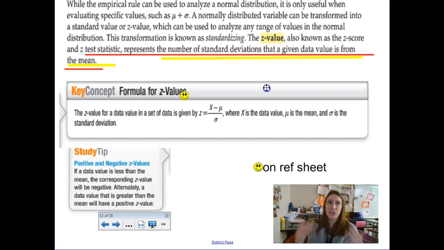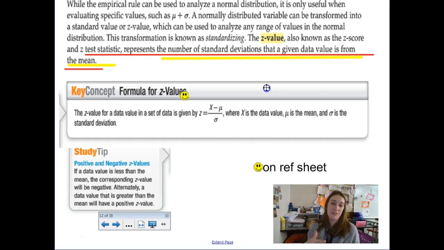Now, as you travel into stats, you're going to find that z-scores really aren't that interesting to us anymore, because our technology doesn't care if you standardize to a z-score, because it can accept the mean and the deviation that you are given. So z-scores really aren't necessary for most of our stats calculations. However, it is a concept that's still taught and still pushed pretty hard at the college level.